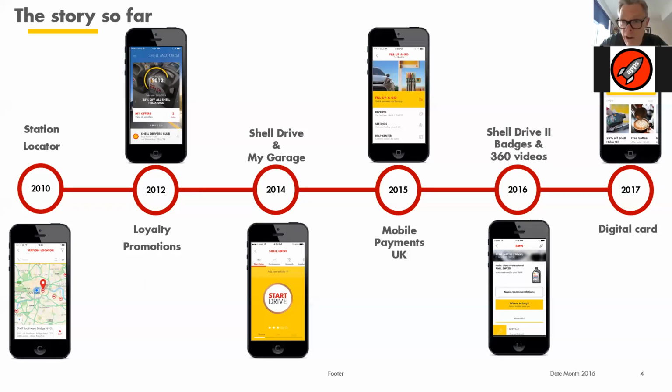We also had a My Garage feature, so type in the registration of the car, and you can get back what lubes and oils would be appropriate. And then you can also set reminders, so when's my tax due, when's the MOT, or you could put anything in there, your wife's birthday or whatnot.